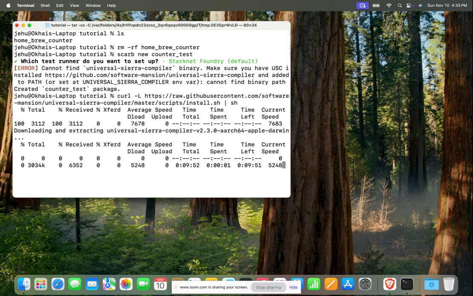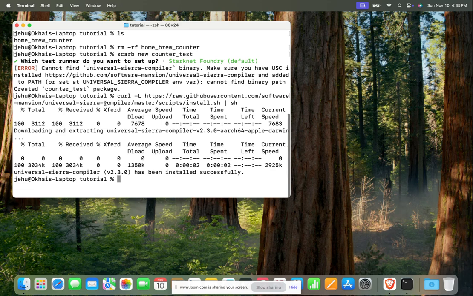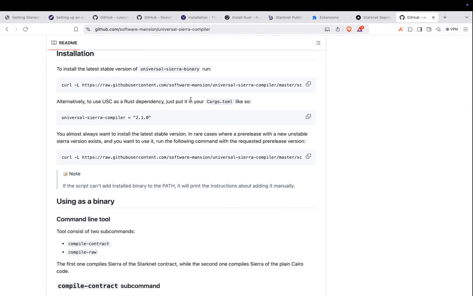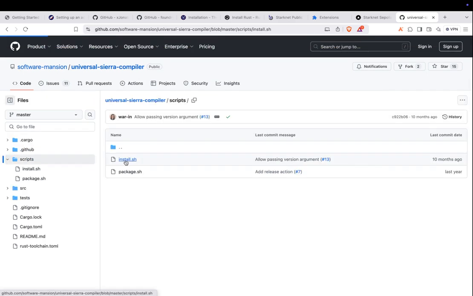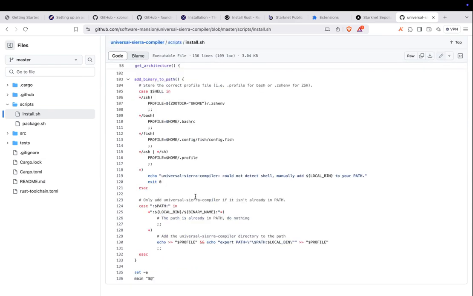It tells us what to do. So it is installed, yeah, but I don't know where it is, right? So let's just say which. Let's see if I can add it to the path again. Not found. Okay, I'm gonna try to look at the script real quick. So see the install package. Just want to see where this is installed. So this should have added it to a local bin.